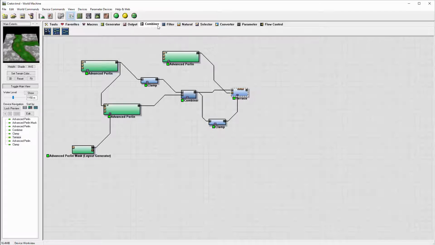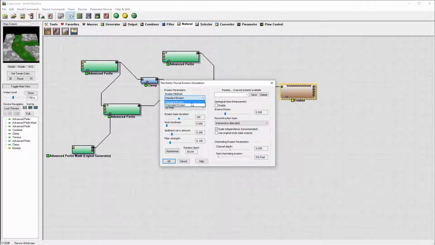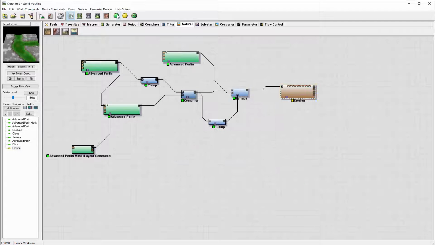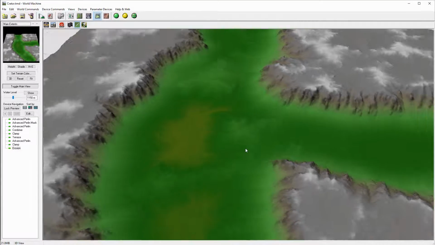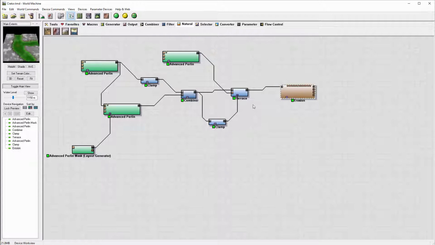So we'll go to the natural, select erosion filter. We'll select, for example, this filter, and I want channel, and I want almost a heavy effect. Like around there. Okay, and if we preview this one, you'll notice it affects everything, but mostly I want to apply it down below. So same thing as we did before.